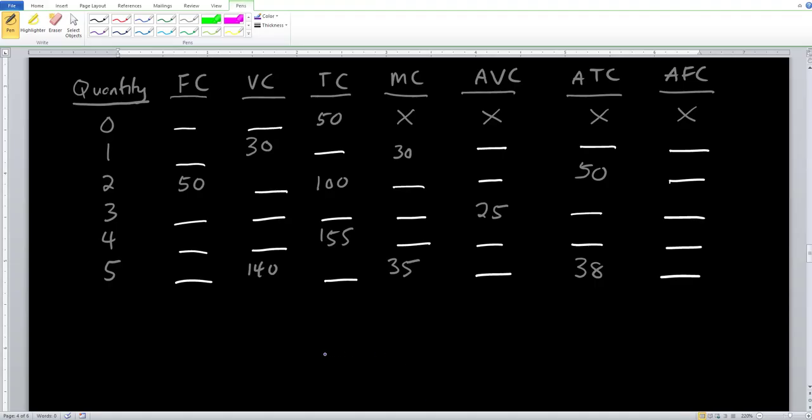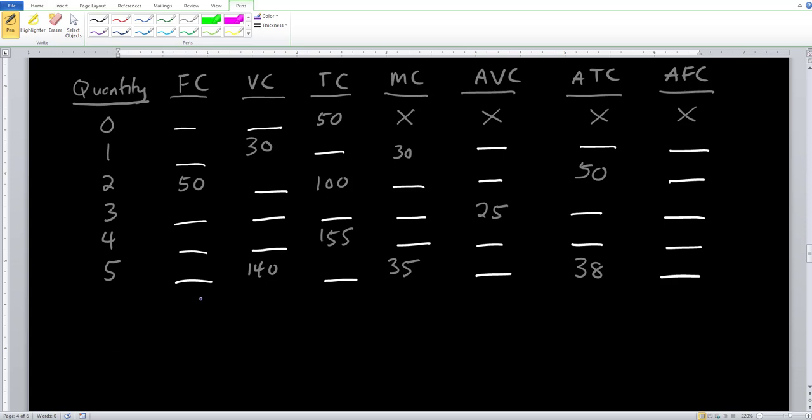So I've drawn up a little bit of a table. I've basically recreated the table right here, and we want to solve all the blanks, so everything that has a little bit of a white dash right here. We have quantities from 0 all the way to 5. We have the different types of costs right here. I've also added in the average fixed cost, which the previous slide did not. First thing that you want to do when you solve one of these tables is to use the relationships, go back to think about the equations, and see how the variables all tie to one another.